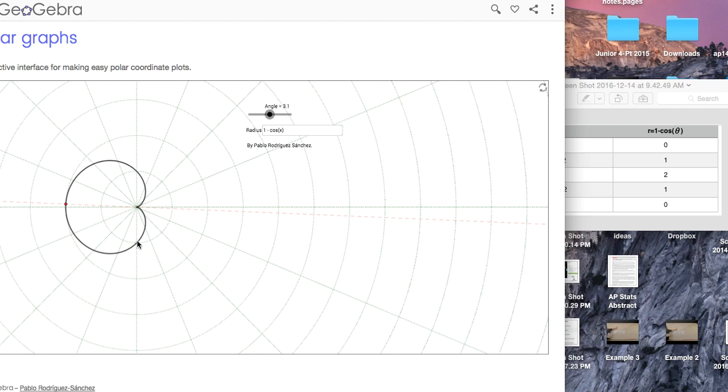And look what's happening, my values here are getting shorter. So again, my radius is continuing around. The 1 minus the cosine of theta gets shorter until I get to 3 pi over 2. And then lastly, at 2 pi, I'm back at 0. So my radius continues to get shorter, going right around there.